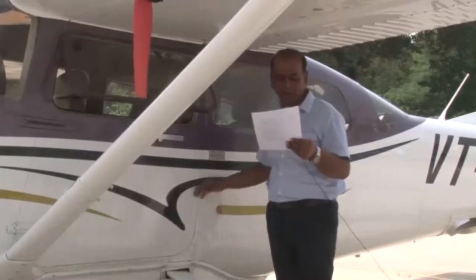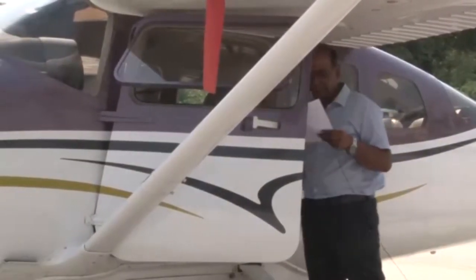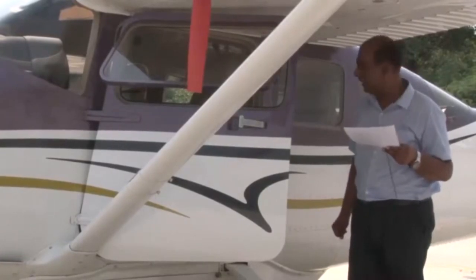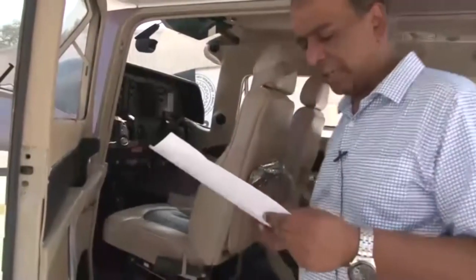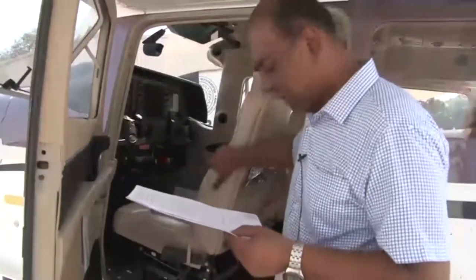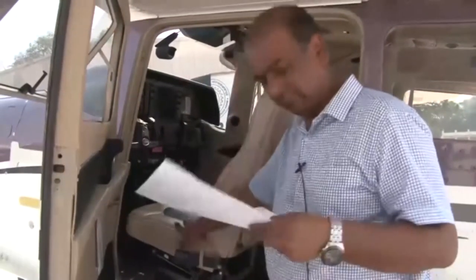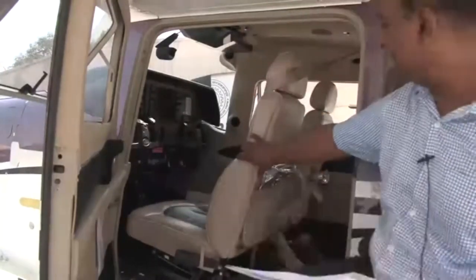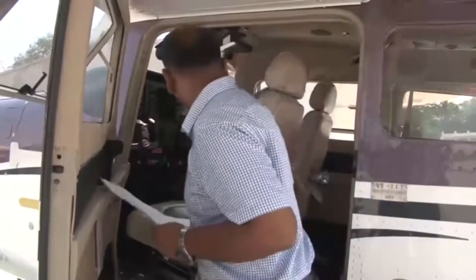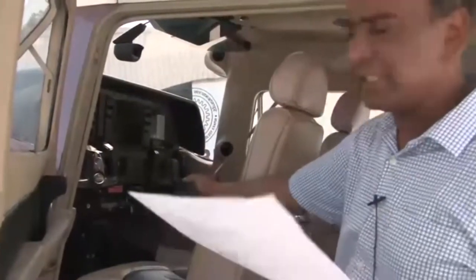Check cockpit floor assembly and cockpit for cleanliness, condition, and security. Going into the cockpit, we check for general cleanliness and condition. Check seats and cushions for condition and security — we need to check the seats and cushions, whether they are in order. Seat belts and shoulder harness for condition and security — we need to check that the seat belts are in proper order and not damaged. Check the fire extinguisher for leaks and ensure it is properly secured.